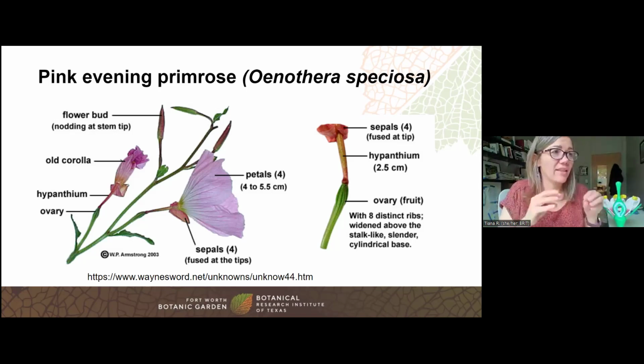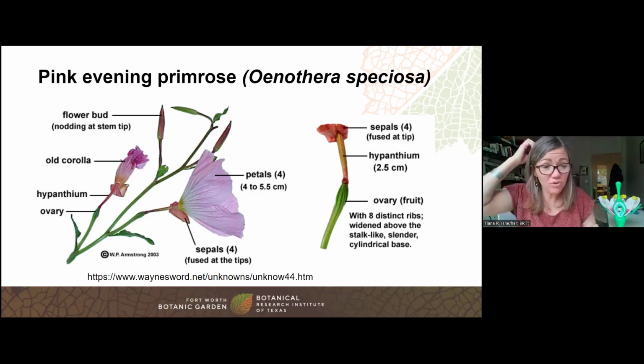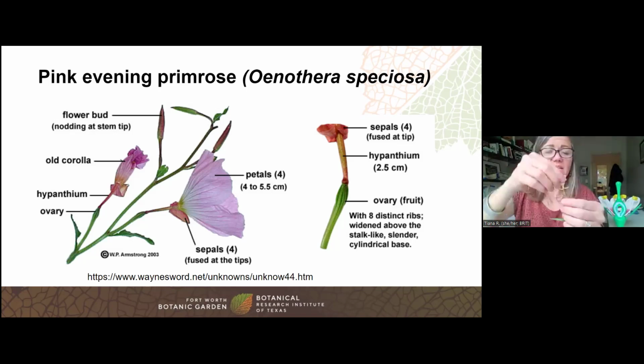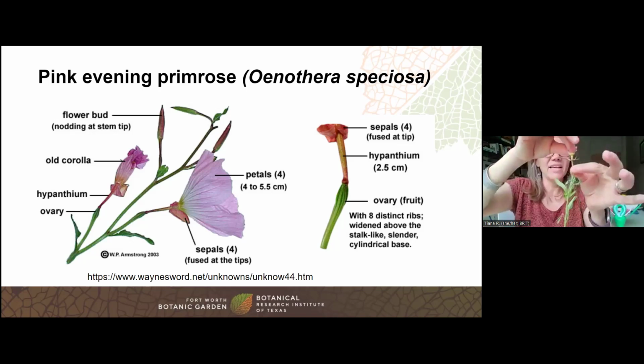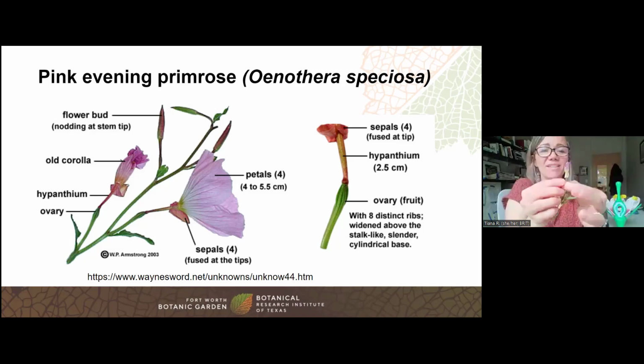If we're still looking at this Oenothera speciosa, and you keep following the plant down, you have got an ovary down at the base. I hope some of you do go have a look at this plant afterwards, or if you have already, if you feel down towards that base, that ovary is kind of club shaped. It's a little thicker further away from the stem than at the base, and it's ridged. It's got 8 ridges.